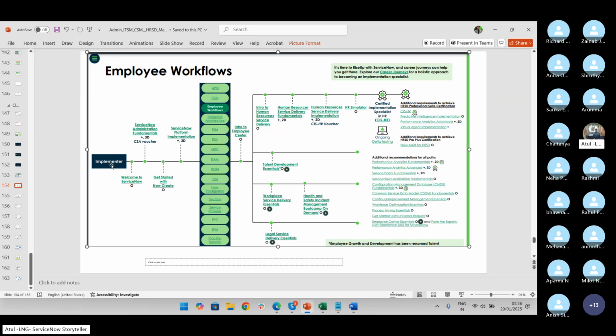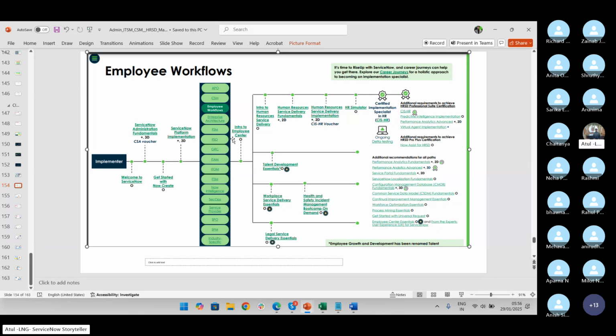This is called the mainline certifications. And this is called CIS, Certified Implementation Specialist. What does ServiceNow say? You must have admin knowledge and platform implementation knowledge, what the platform is and how it has been built, everything you should know at minimum.